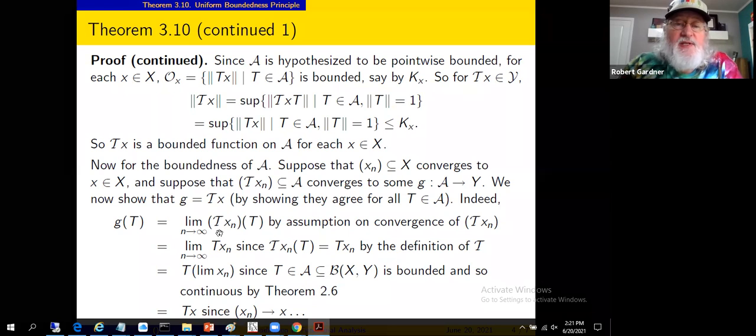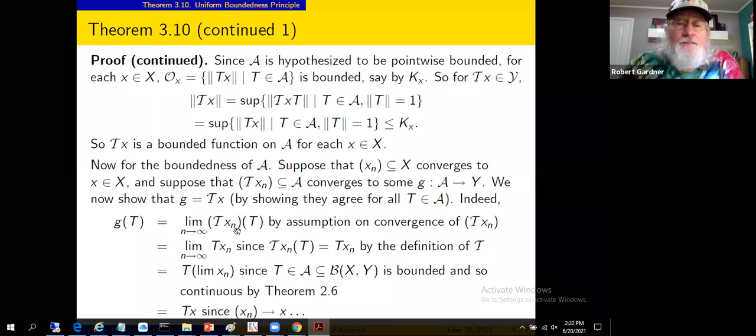What is calligraphy T of X sub n applied to T? It's the same thing we have up here. Calligraphy T of X sub n applied to T. So we've got an X sub n down here instead of an X. That takes transformation T and applies it to this thing. It outputs T of X sub n, T of X sub n in this case. So that's what this is by definition. Calligraphy T of X sub n of T is T of X sub n. That's how we define calligraphy T.